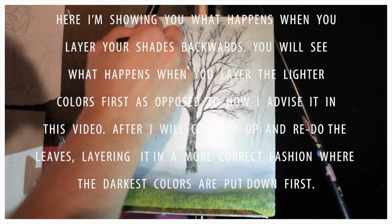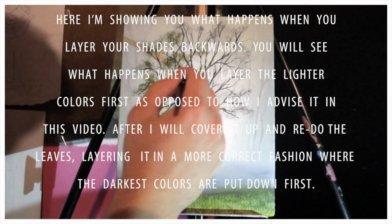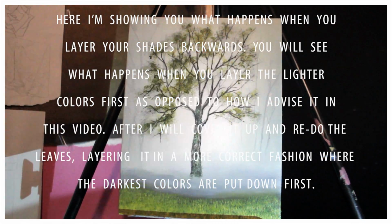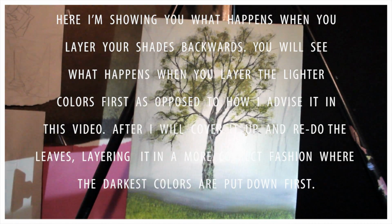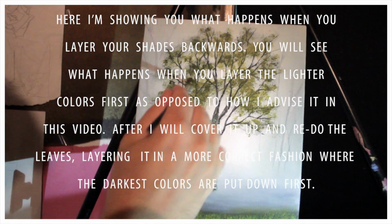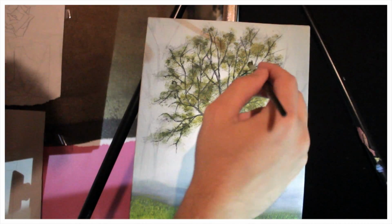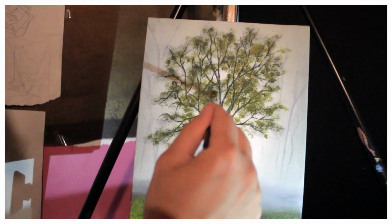So to begin on my third layer on the leaves, I'm going to use a green, which will probably be a little bit dark. It's not going to be anywhere near the shade of dark that my first layer was, however, it's going to be fairly subdued. So what I'd advise here is, again, we are going to use a minimal amount of paint and we are going to tap on the green.